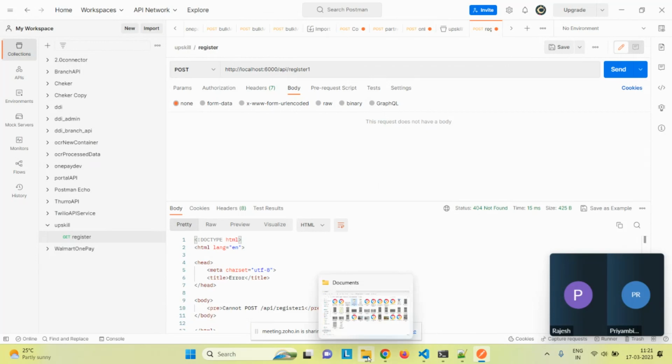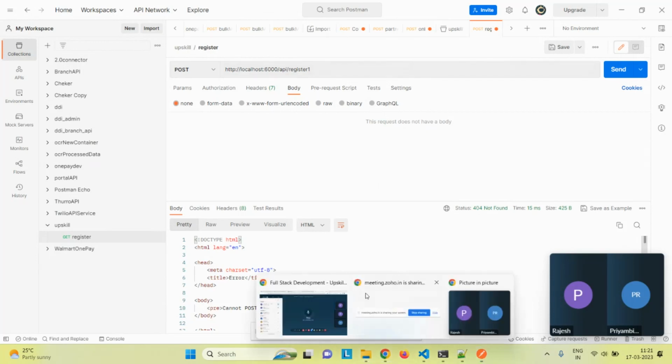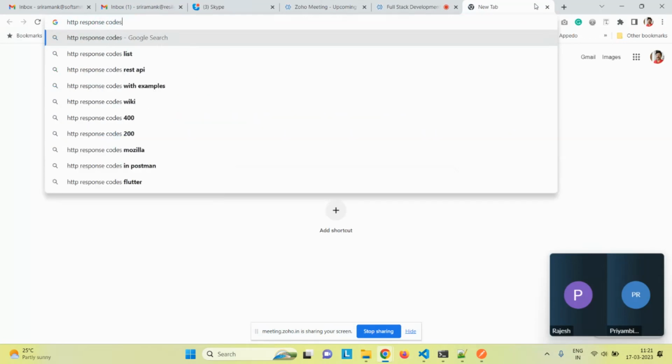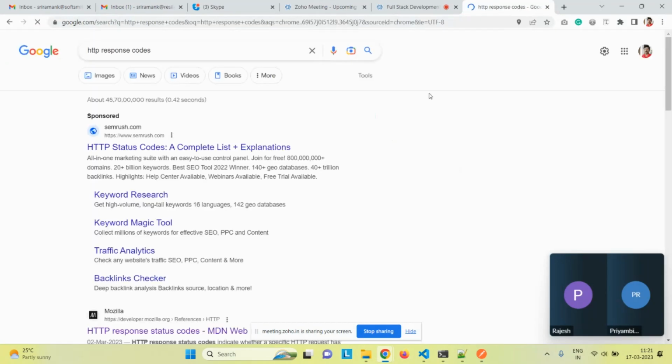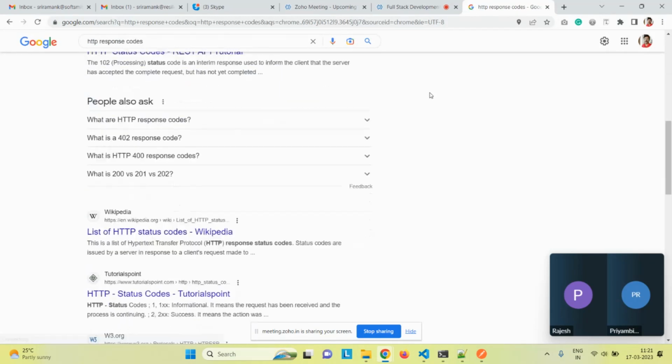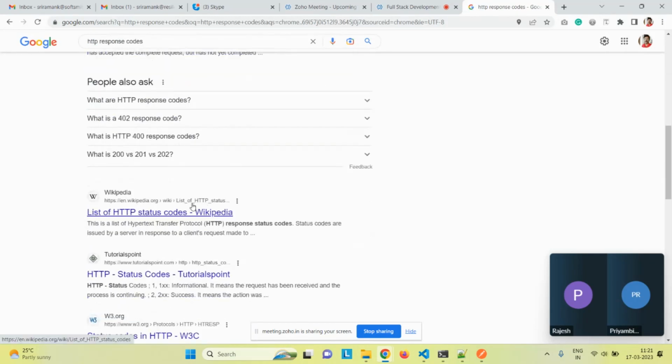All these response code details are available globally. HTTP response codes, it is a big list, and you can go to Wikipedia also. All the details are available.